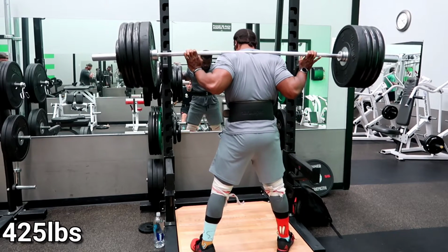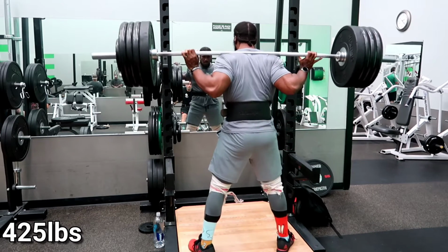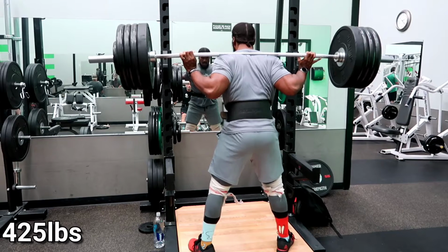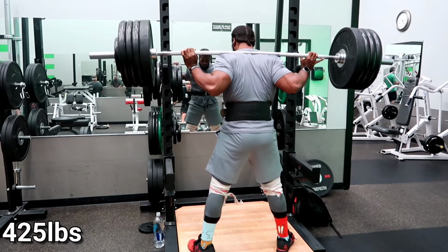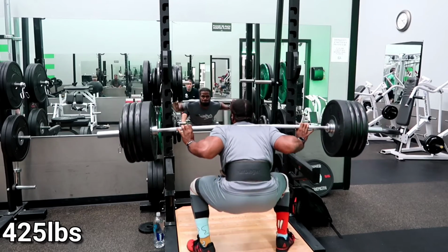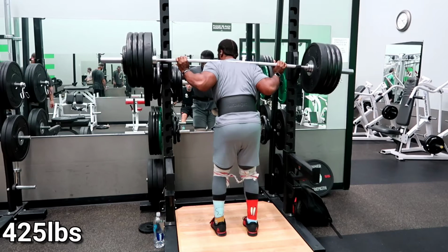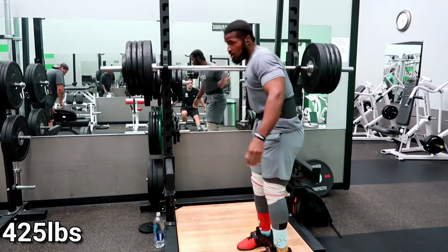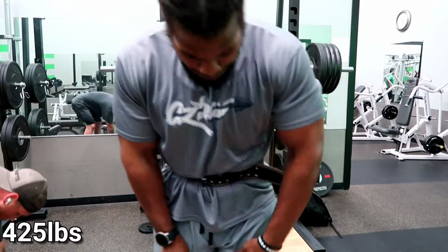This was overall a good set. It wasn't my best set, especially during depth. I like to get at least another inch lower. But the knee pain started to go away a little bit from the first set to the second set, so that's why I upped it. That's what's weird about my knees: some days they hurt before the workout and then go away during the workout, or they don't hurt at all before the workout and then start hurting during it. So let's see the after action report.